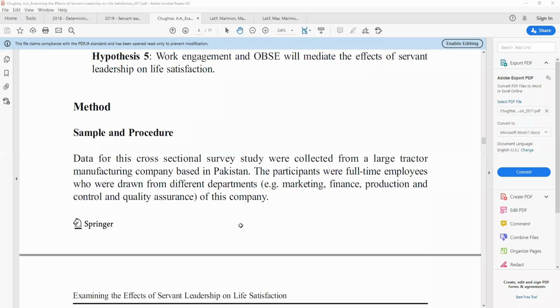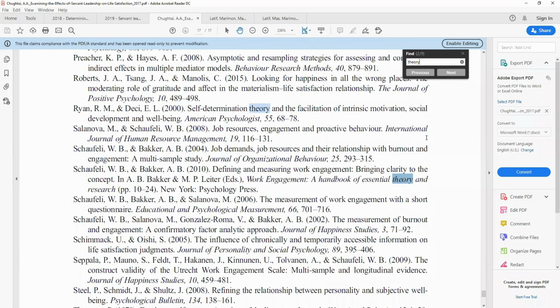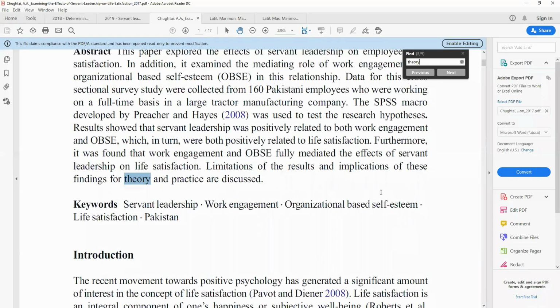So where is this theory? We come back to the research paper. And if you look at this research paper, what we need to do is just press Control F, and let's see if they used any theory. Well, yes, the word theory has been used at least 9 times. So let's see which theory has been used. Okay. So they have mentioned the implications of the theory, but not an explicit theory.